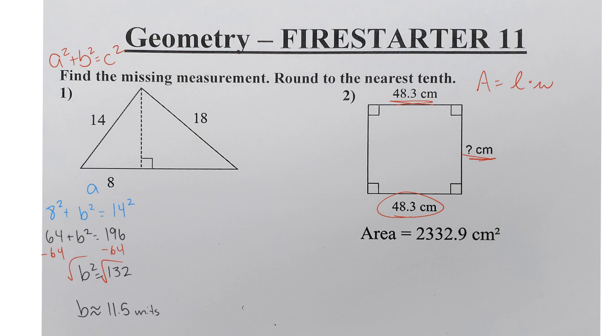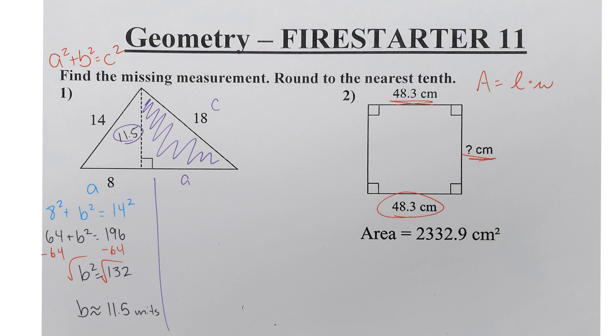So we know that this is now 11.5. Now I want to find this triangle. So we don't know, we'll call this A, we'll call this B, and we'll call that C. So I'm going to say A squared, we don't know it, plus 11.5 squared equals 18 squared. I rewrote it because it looked really bad and my computer was being kind of slow.